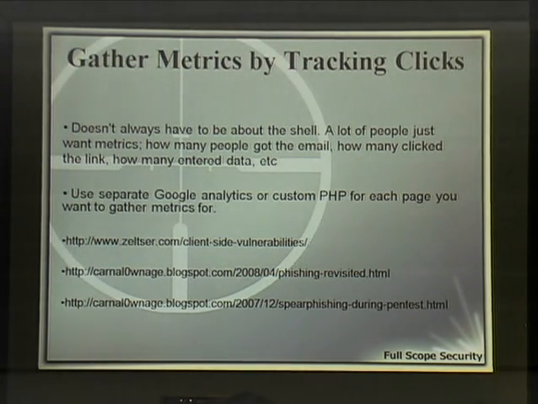Whether you're actually logging that information will be up to you, the client, and the scope. But worst case, they can put anything in. Once they hit that second page, we say, yes, they entered in data, and you can give them two sets of metrics. So I sent 100 emails, 50 people opened it and went to the first page, 23 people actually entered in some information, and I didn't keep it. Those are pretty good metrics to give to your client. And then you can ease them into doing the fun stuff.